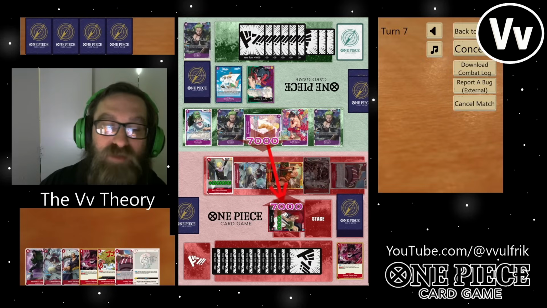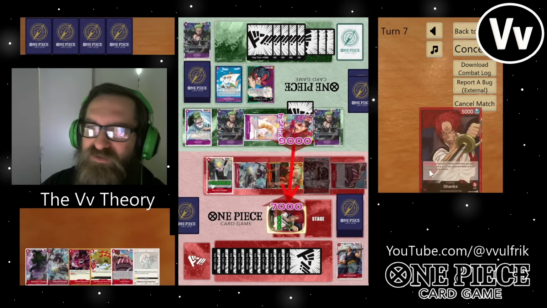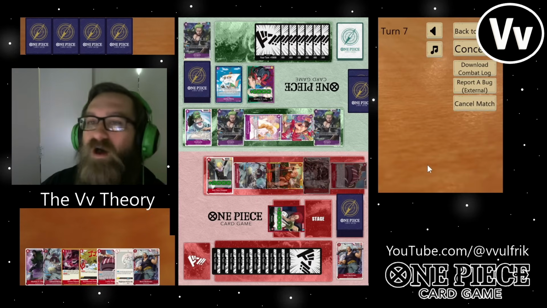Okay, we're just going to 1K counter out of that because he still has 6 Dawn active. I'm concerned about him playing the 6 cost Rush Luffy. Excuse me. He's going to swing for 9. I'm going to take this. We're going to take this one. Let's see what he does here.